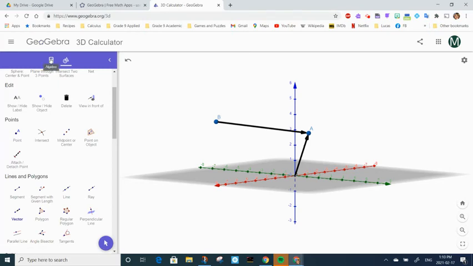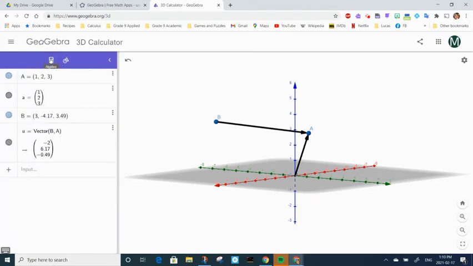If I go back to the algebra or the calculator or the input menu, you'll notice it's given me vector BA, negative 2, 6.17 and negative 0.49, which makes sense since point B was not as accurate as point A. Now, if I actually were to plot that vector that's listed there, so if I were to put in, I'll call it vector b, equals bracket negative 2, comma 6.17, comma negative 0.49. You'll notice that the vector that's there, it's a dotted line that's showing up.